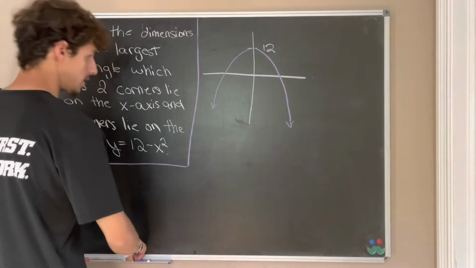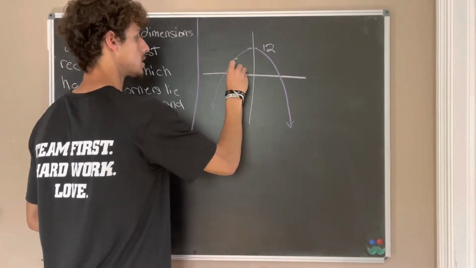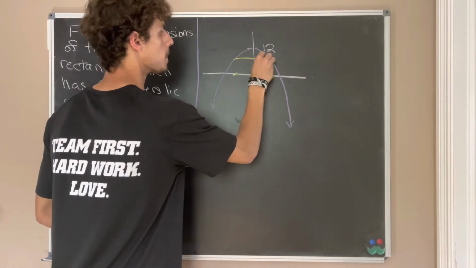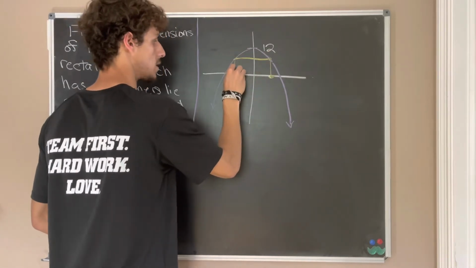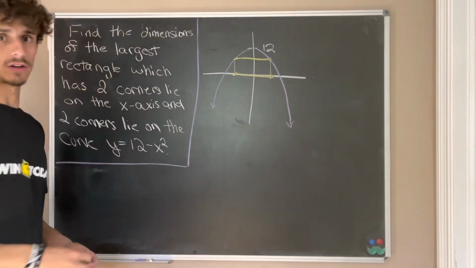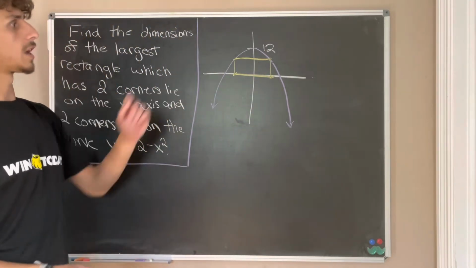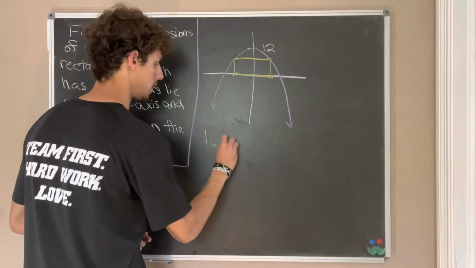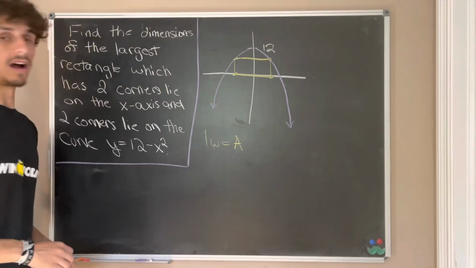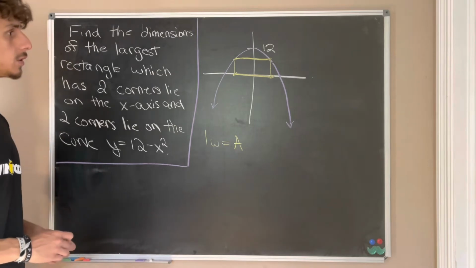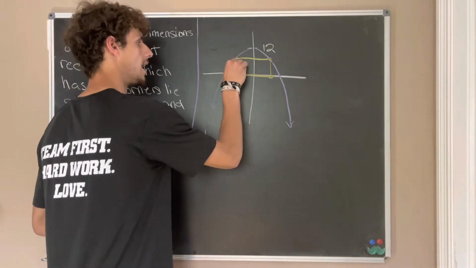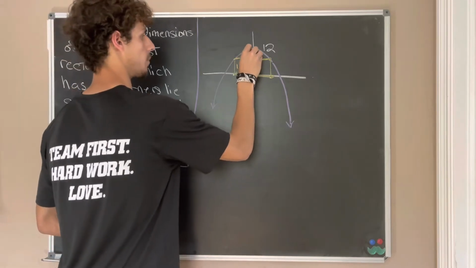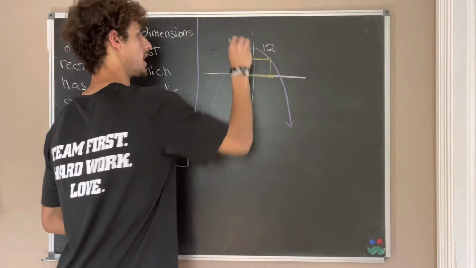So somewhere on this curve we'll have these points that make a rectangle, and we want to maximize this yellow rectangle. That's our goal here. So first I want to give these rectangles side lengths. We'll call it L and W for length and width. And we'll call that the area of the yellow rectangle. That's pretty self-explanatory. And we'll call the Y component, or the vertical component of this rectangle, L, and the horizontal component W. So I'll go ahead and denote that up here.